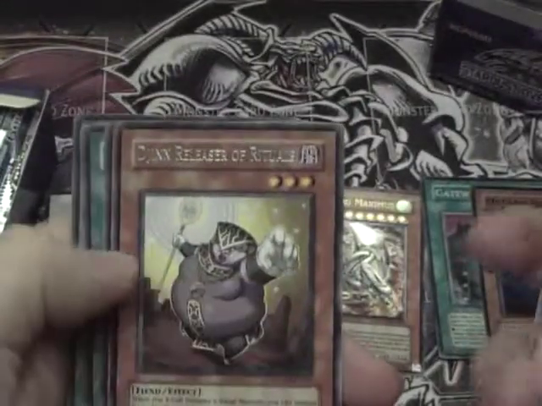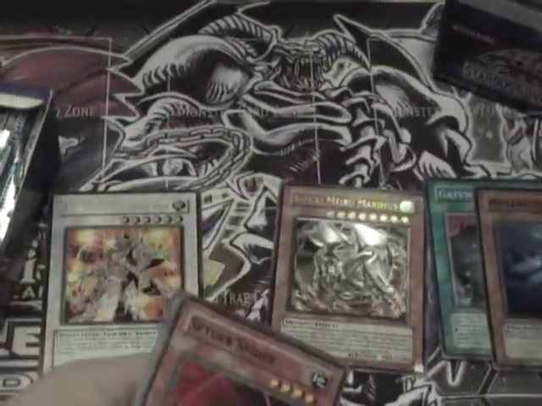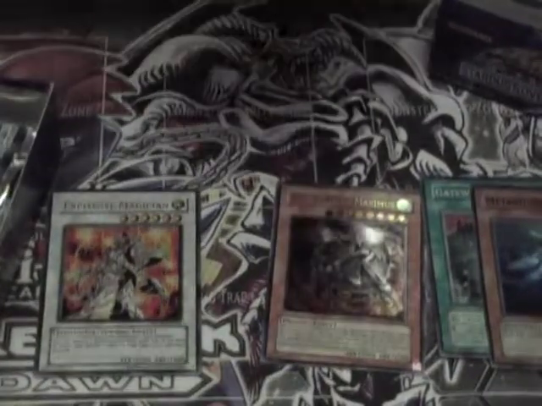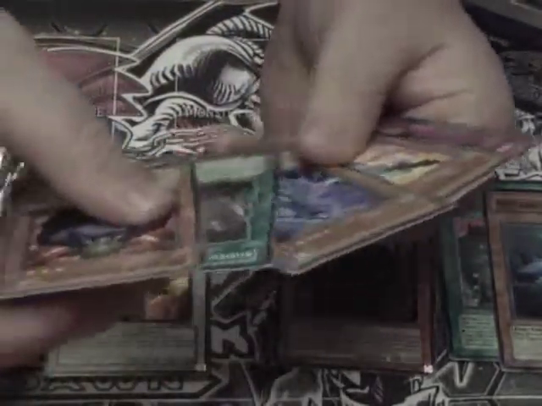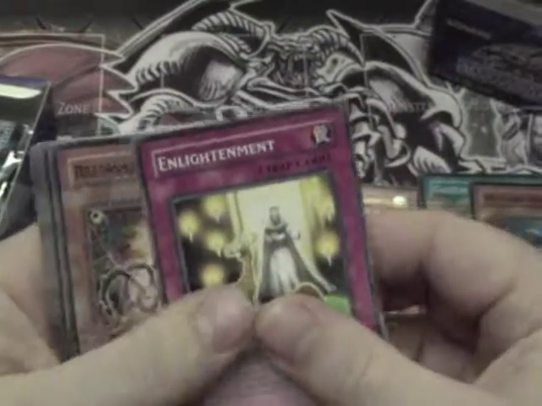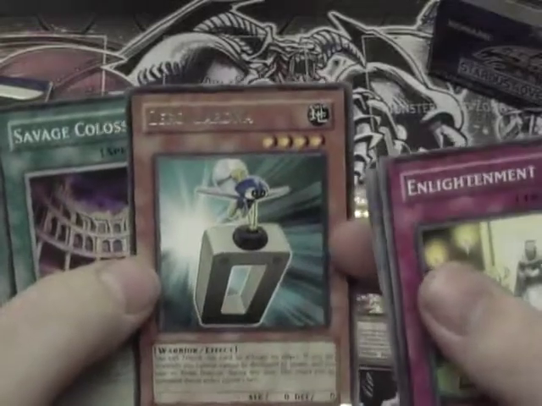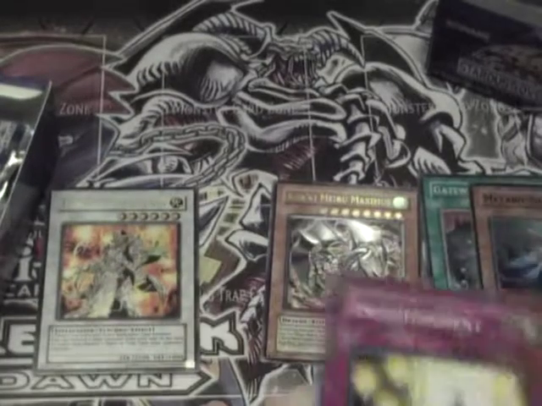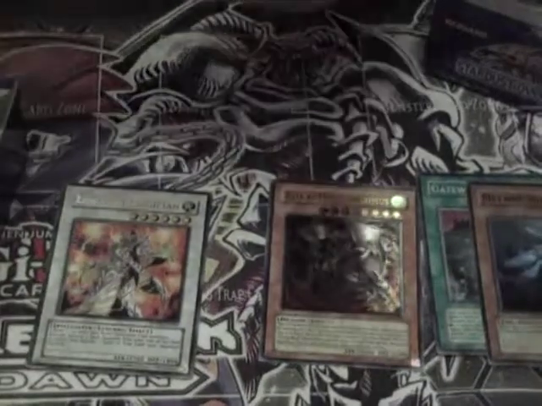The Djinn Releaser of Rituals. Damn, that is a huge one. A Wild Snorlax appears? Yes. Alright, here we go again. Fortune Lady Water again. Zero Gardena. Looks like a little bug carrying an O. Or a toilet seat. It's carrying a toilet seat. Big O. Ha ha ha. Ah, here we go again.